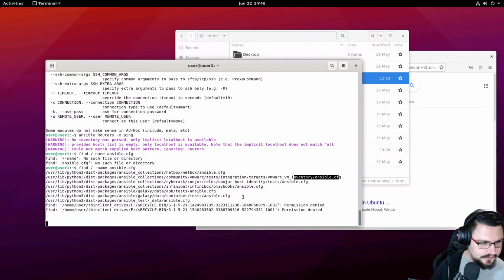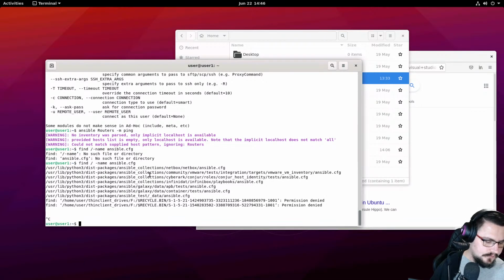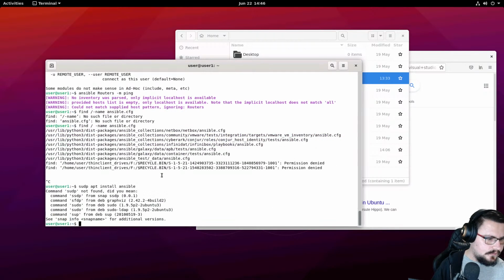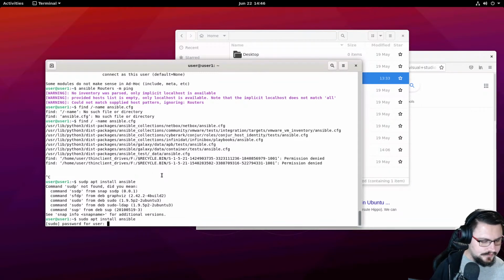Because I know for a fact it's not any of these. sudo apt install ansible. But it's already installed.